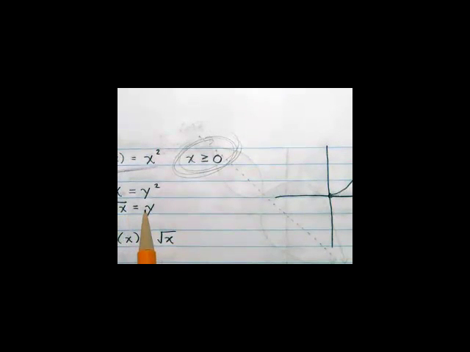So let's say for the sake of argument, it was the left half of the parabola. What would change right here? It would be the negative square root of x equals y. You guys see that? Remember we do the plus or minus? It's not inside the root, it's outside the root. So it'd be the negative square root of x, which is totally fine. There's nothing wrong with that. So be careful of that.